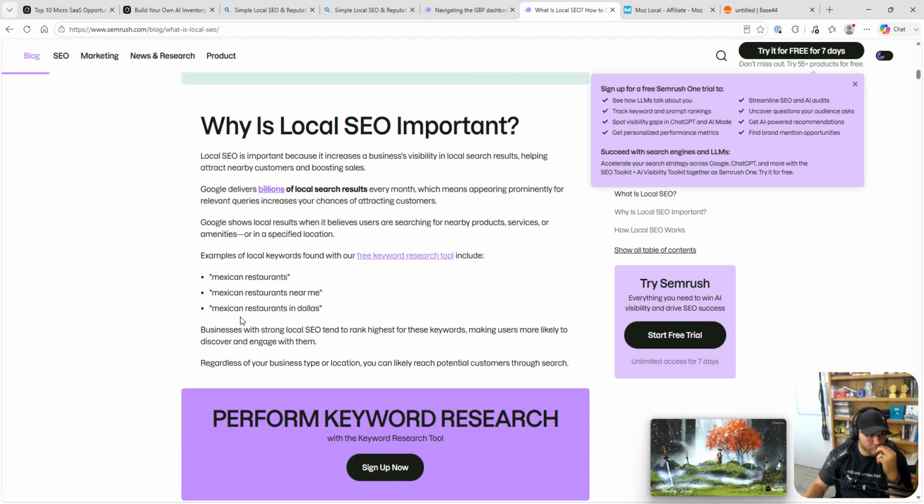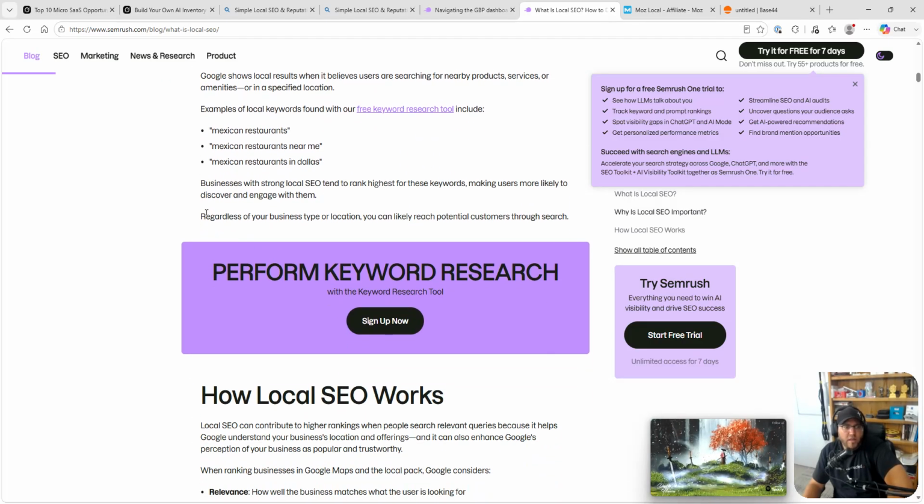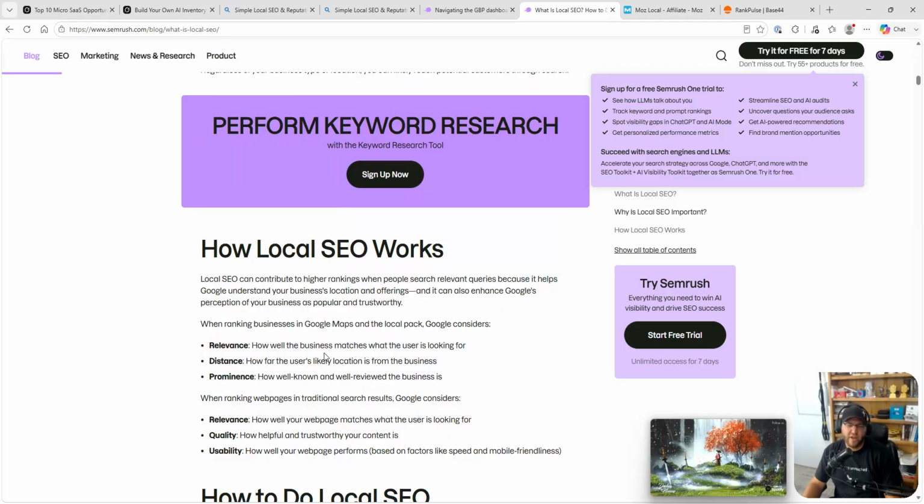For those that don't know much about SEO, if you're a small business owner, definitely time to do some research. SEO obviously stands for search engine optimization. So when you're trying to be found online, this is super key. Mexican restaurants near me in Dallas, right? Then it's about how you rank based off of reviews, research, and all the different things that go into that. So it's super important that you have strong SEO so that people are finding you and linking you to your business. Understanding and tracking that is important.